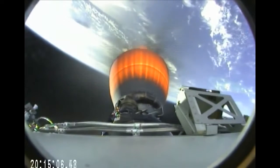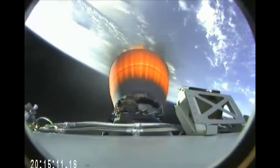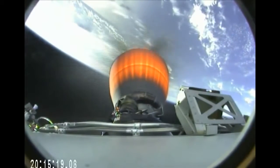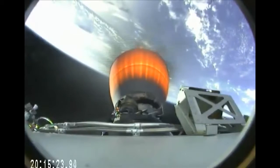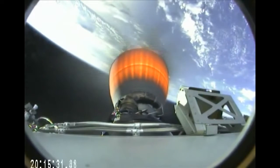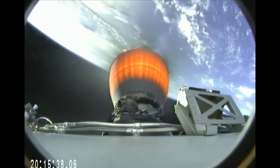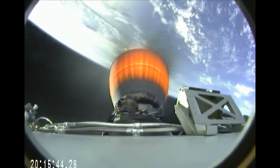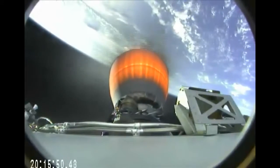Stage 1 and Stage 2 power buses are nominal. Solid telemetry lock on both stages. Acquisition of signal at Bermuda ground station. We have Stage 1 boost back startup. Four minutes, 40 seconds into flight. The SpaceX second stage engine continues to perform normally, taking the Falcon 9 and Dragon away from the limb of the Earth.